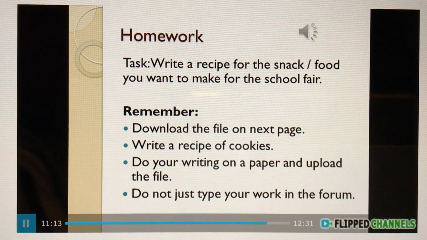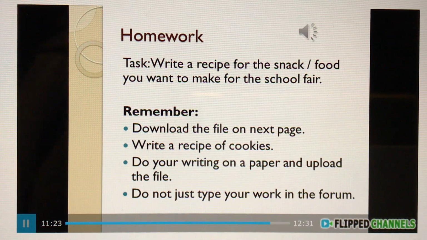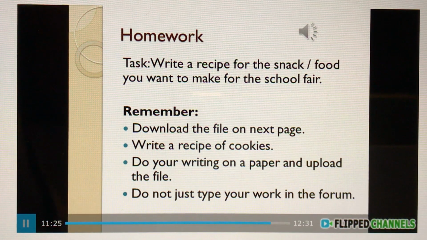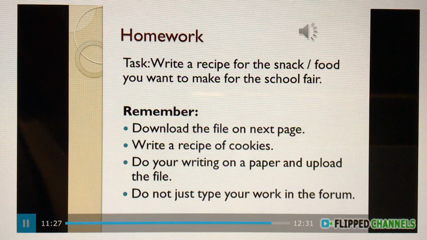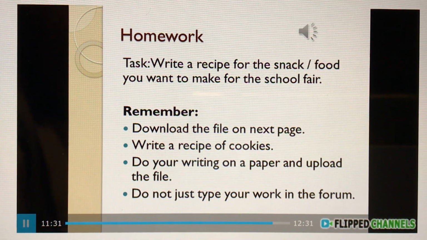So now it is your turn to try to write a recipe. Your task is to write a recipe for the snack or the food you want to make for the school fair. So pay attention to the following. First, you should download the file on the next page.